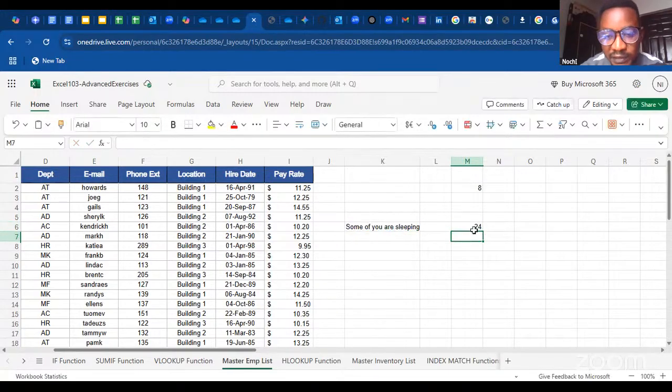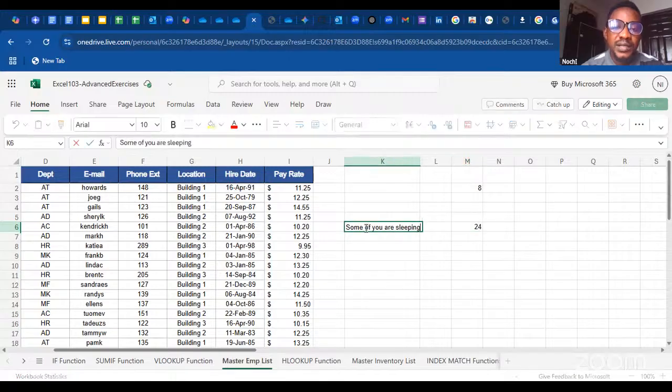It says 24, but some of you may count and you will get 20. Now, Excel does not count just the physical characters you can see. Even the space, 1, 4, is also a character.